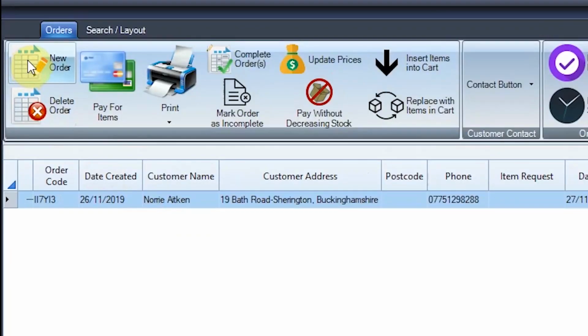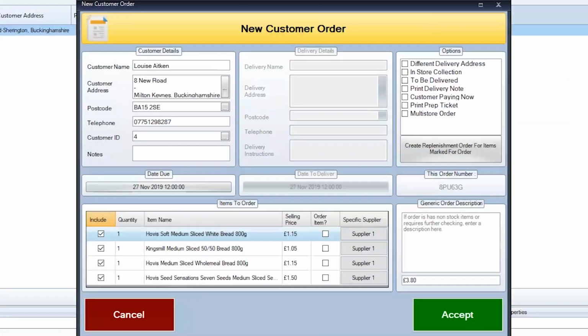What we need to do is create a new order. So let's create a new order. Then this window does pop up now. So there's a few things you can do within this. Now this is just going to be a quick basic overview really, but there'll be more advanced videos on more technical bits of the actual section later on.